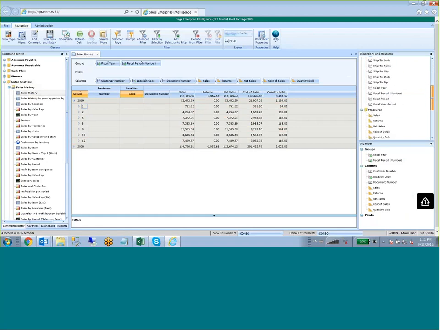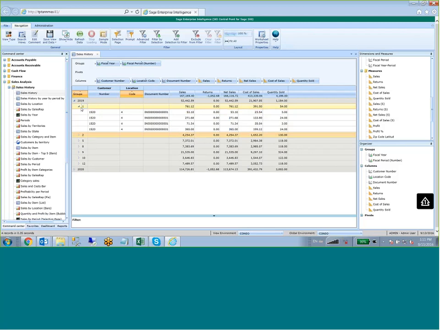And then if we scroll down a little further, we'll start seeing measures. Measures are those things that are like amounts, quantities, percentages, and so on. So you see I have 5 different measures which total up at every level of grouping that I have. However, dimensions like customer number, location code, and document number cannot group up at a higher level unless you give it a very specific calculation to do. Generally speaking, though, it is a text or a number or a code, so there's really no operation to do when you group it for 2019, like what should you show for document number.